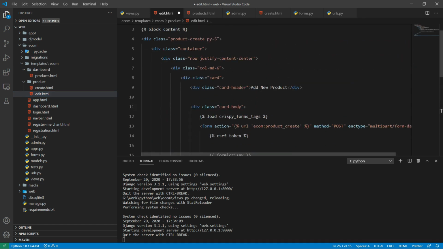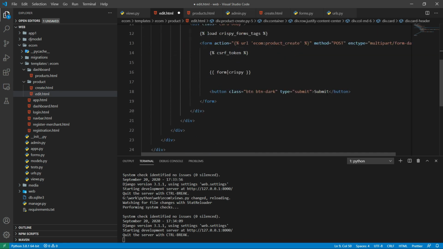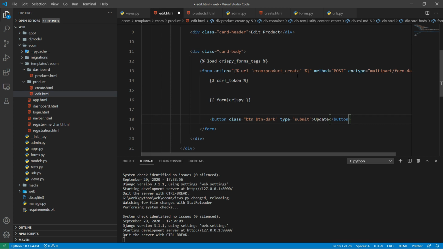Now we need to add basic changes like the card header, this submit button, and the form action. Okay, so in order to use the URL, we need to pass the product ID.